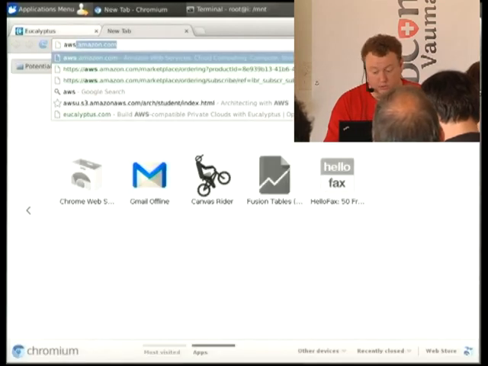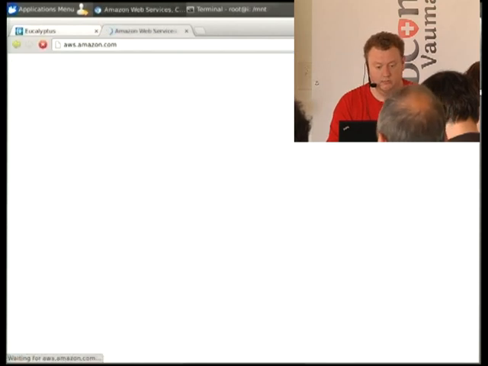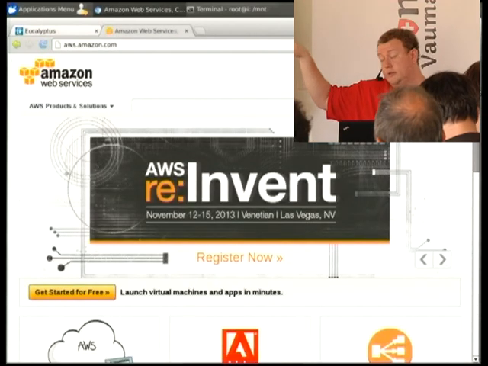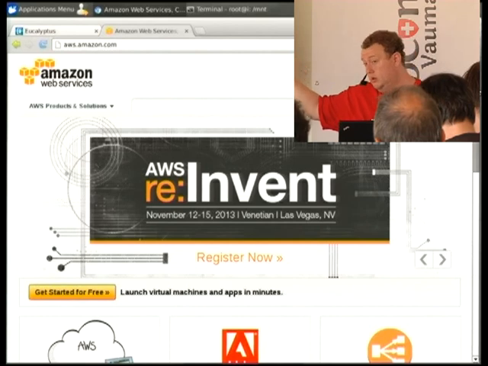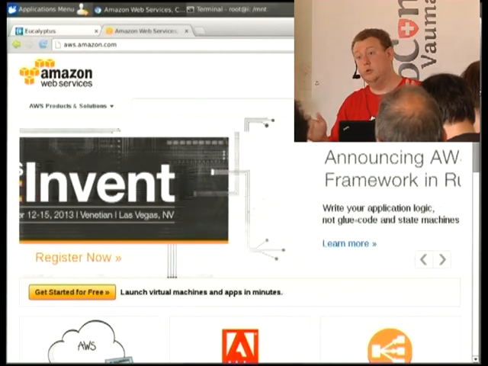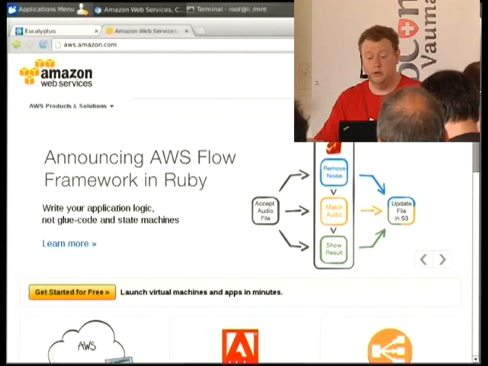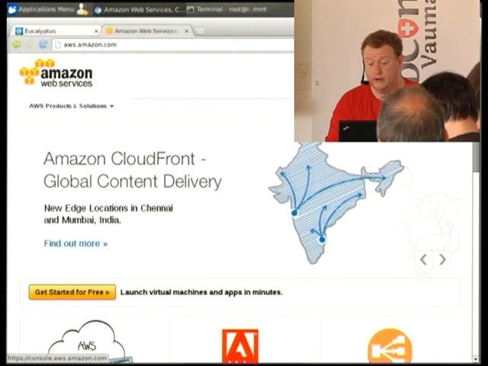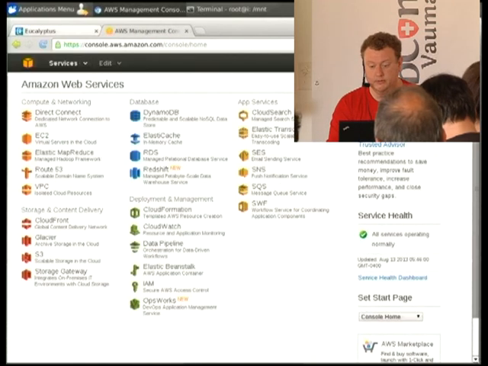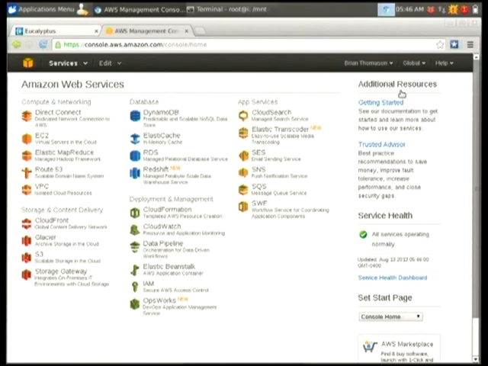Now, in our future release, I should say that our interface will actually work with Amazon as well. So it's going to be like a hybridization UI. You'll be able to select from a drop-down box whether you'd like to spawn your instances in your local cloud or if you'd like to spawn them in AWS. Unfortunately, right now, it doesn't work. So you have to use Amazon's interface, which is a little bit nicer anyway.